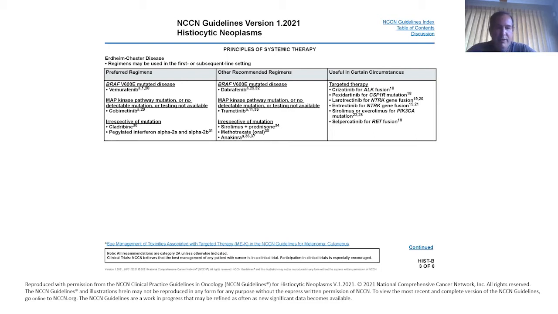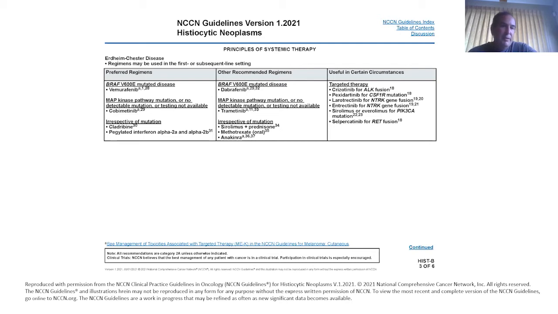Next slide, please. So I mentioned at the beginning that Eli and Julian Hirosh really rang in the era of targeted therapy in histiocytic neoplasms. And I think that's been very evident in ECD and is increasingly evident in some of the other diseases that we'll talk about. And I have to say, in my clinic, and I think for most of us, these newer targeted therapies have really moved to the forefront of treatment, and some of the treatments that we used historically, such as pegylated interferon, have a lesser role. I wouldn't say no role, but they've become sort of secondary treatments to these newer targeted therapies.